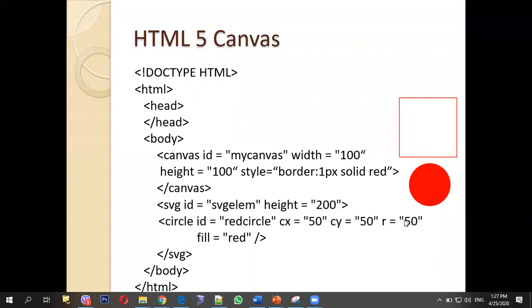And its radius is 50. And fill color equals to red. This will draw a circle with a radius of 50, starting from the coordinate 50 and 50. This is how you can create a circle or any shapes using HTML5 canvas. So you generally refer to this for drawing purposes.